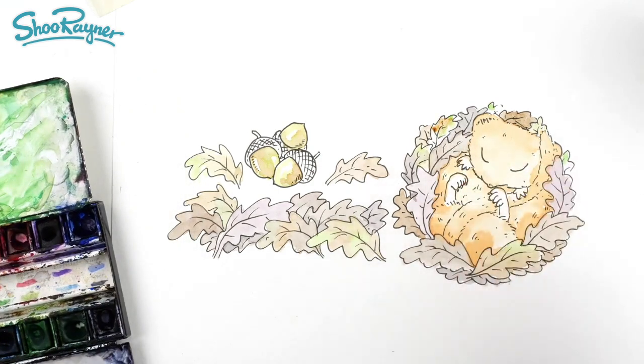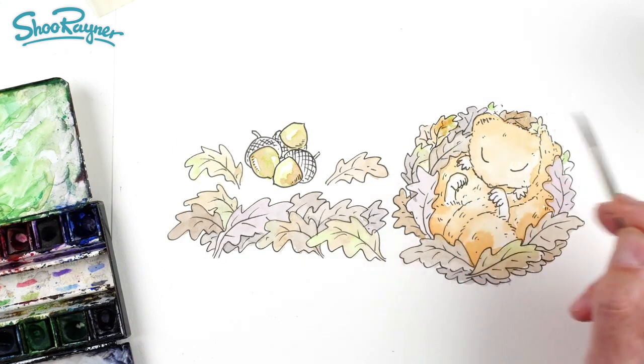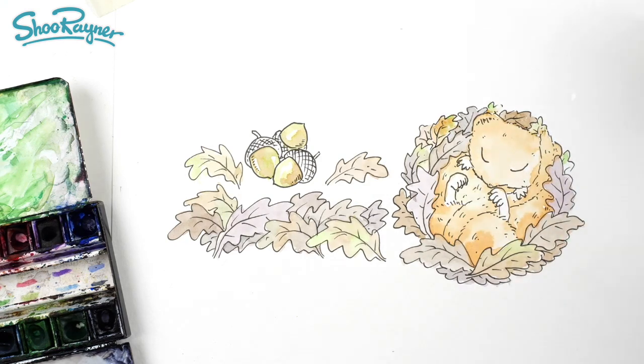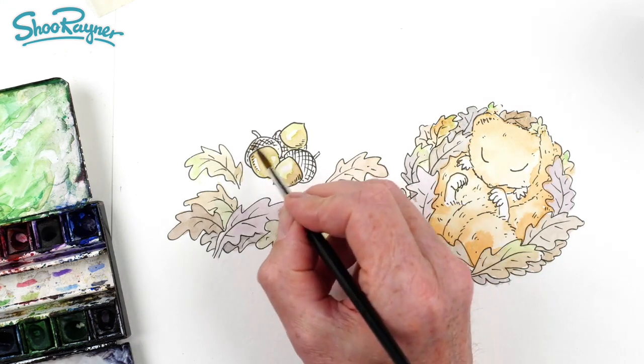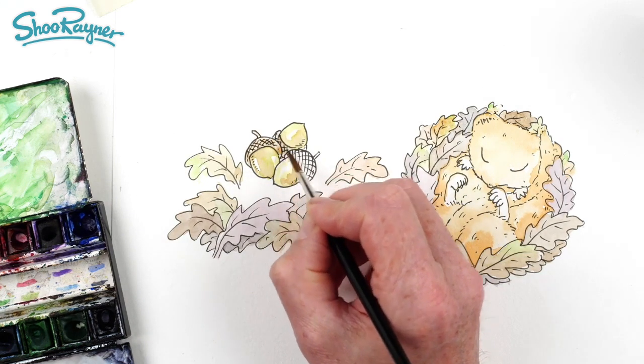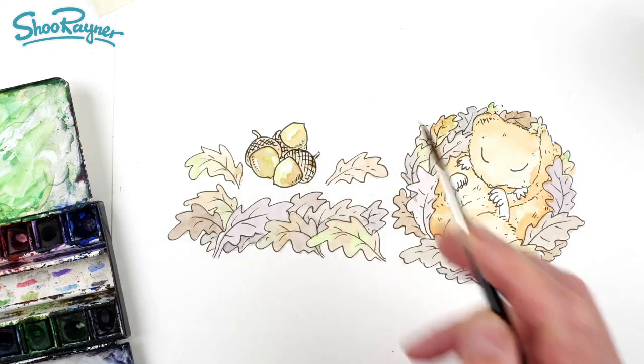I'm afraid I can't show you the whole mixing thing because then the picture will be too small, I think. There we go. Oh, we'll need a little bit more there. Good. I think that's all our basic leaves done. And then we're going to want to have... I'm just going to do an undercoat there. Like that for all those acorns.